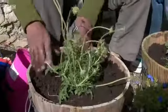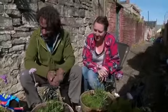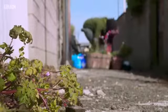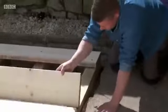So these are now, we've done these, they're in good shape now. Yep. What do you reckon? Yeah, they look nice. I think they're going to look fantastic. Shall we take them in? Yep, definitely. Okay, we'll do that. Okay. Another job completed, and now Danny's turning his attention to something that will make Sam's surprise garden even more special for him.